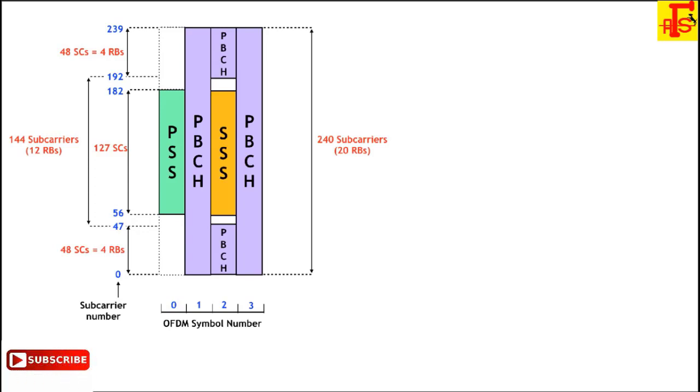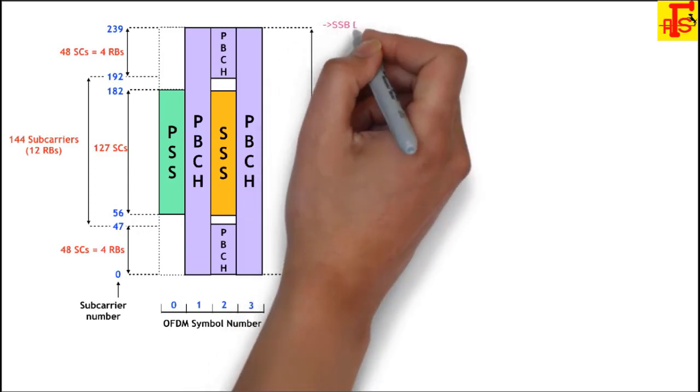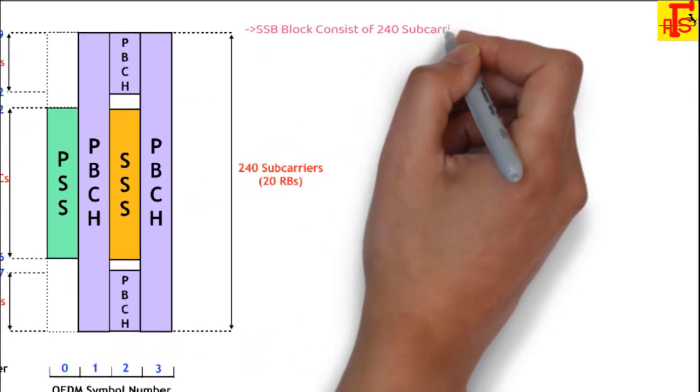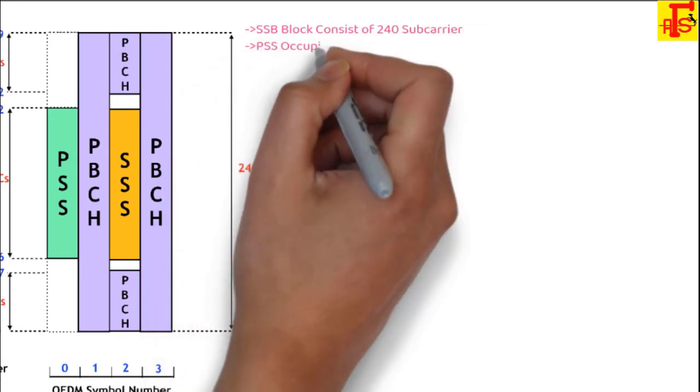So if the UE is capable and supports this specified bandwidth, then it is able to decode the SSB block. So you can say SSB block design as per 3GPP, SS/PBCH or SSB consists of 240 contiguous subcarriers. How does it happen? 20 resource blocks, right? 20 into 12 subcarriers, 1 RB is 12 subcarriers. So 12 into 20 equals 240 contiguous subcarriers. Subcarriers are numbered in increasing order from 0 to 239 within the SSB block.